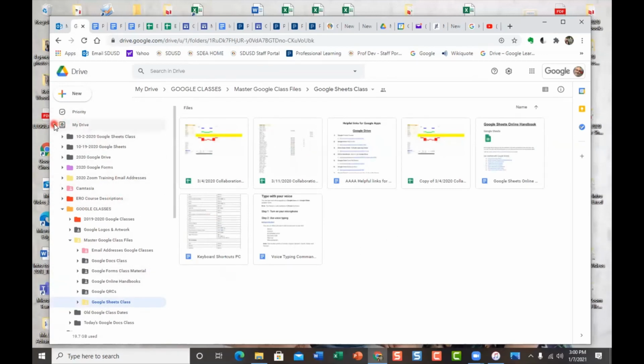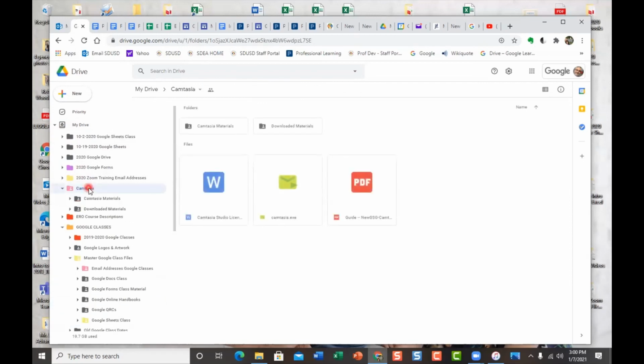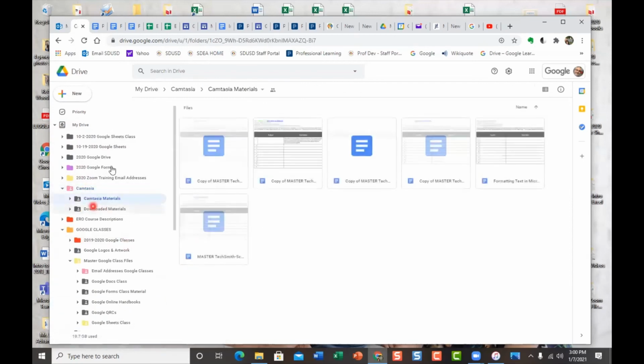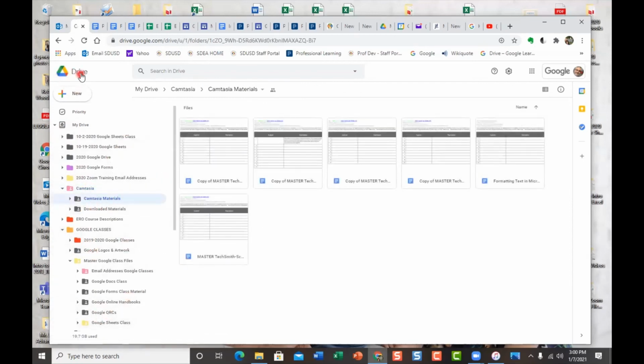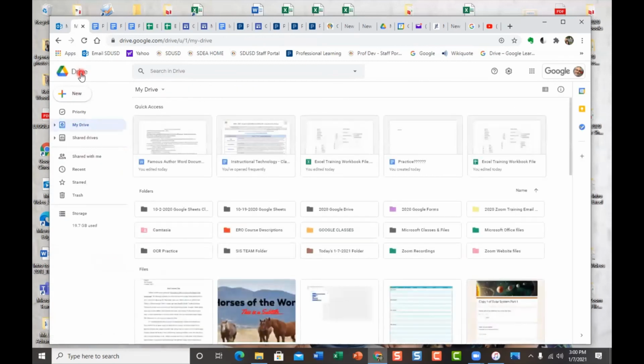All right, so I'm gonna collapse that back. There it is, looks like that. And by the way, even if it wasn't collapsed and I was inside something else, and I want to get back to normal, hit reset. Takes you right back to where you were. That's a great button to have.